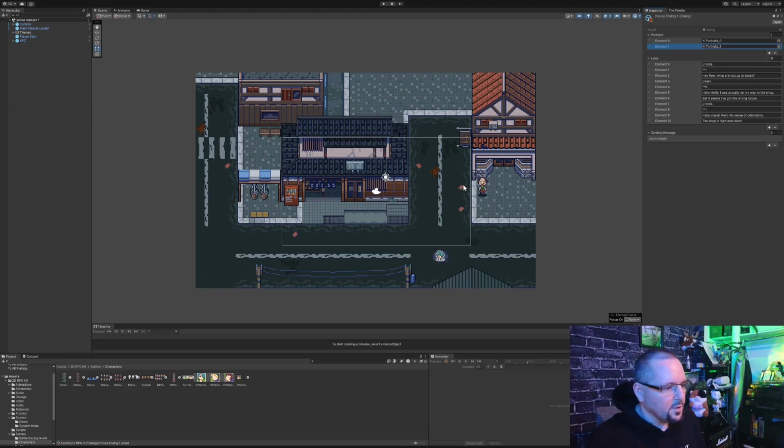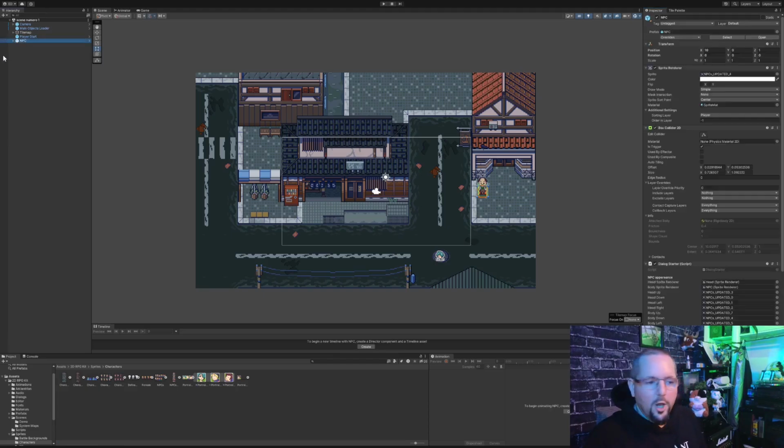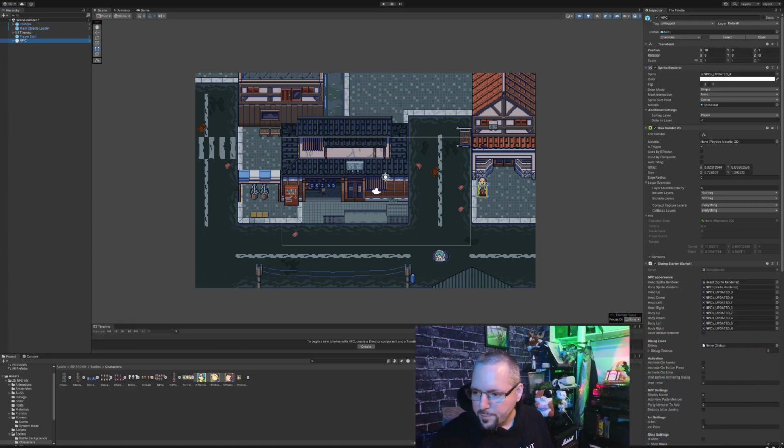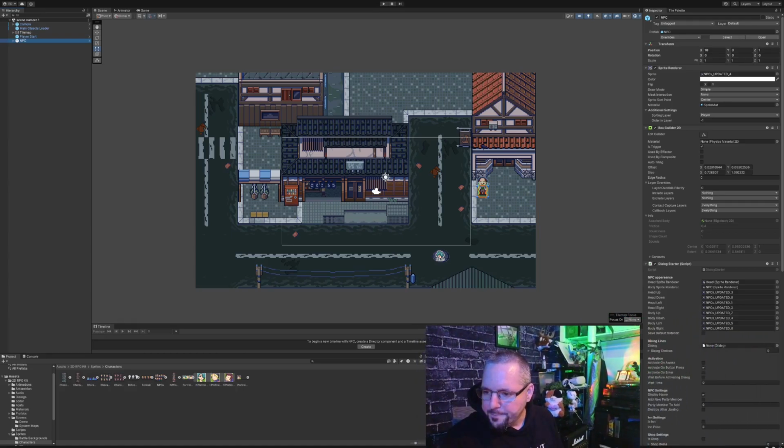So now he's looking at the NPC on the left, and he's showing you the components. Right off the bat, you see there's a Box Collider 2D. The Box Collider 2D, no matter the item in Unity, is what makes the player hit a wall if you want. You're not going to be able to walk over the NPC while he has a Box Collider.